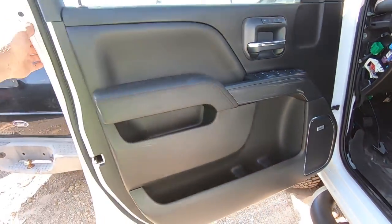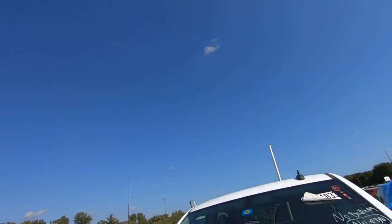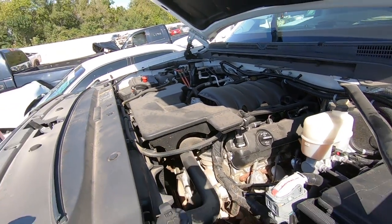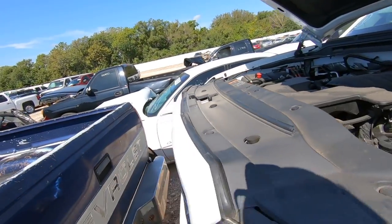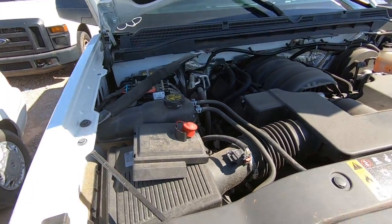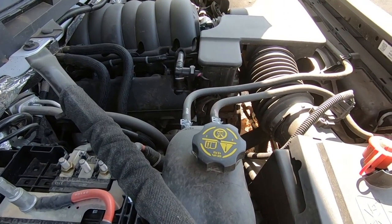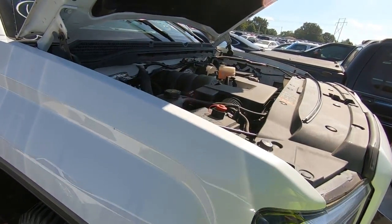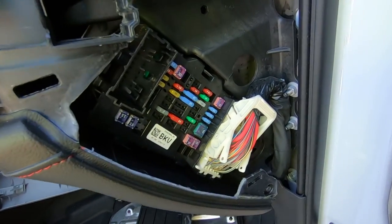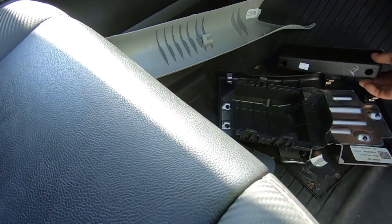Let's pop the hood — this thing looks brand spanking new, that's unbelievable. It still has the engine. It says no battery on it but it's got a battery. Interesting — it's listed as a non-runner, no battery, no odometer. The fluids are all still clean, including the brake fluid. There's a battery cover right there. This is very bizarre — it's listed as a vandalism vehicle and I don't get it. I don't see any vandalism. The motor is there, it looks good, tires look good, it's got keys in it. I do see that somebody's been into the fuse boxes.